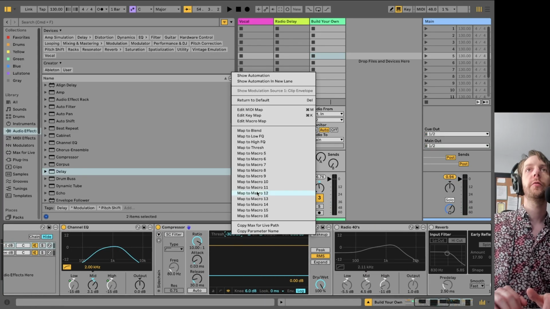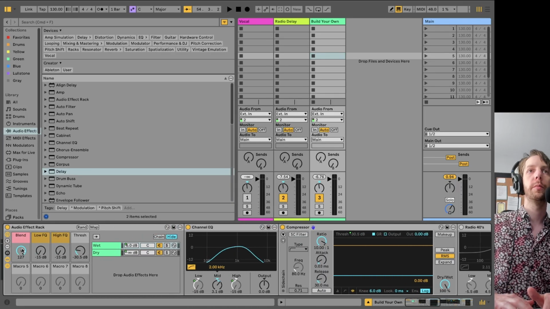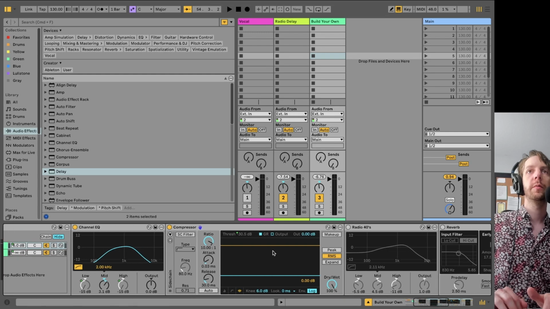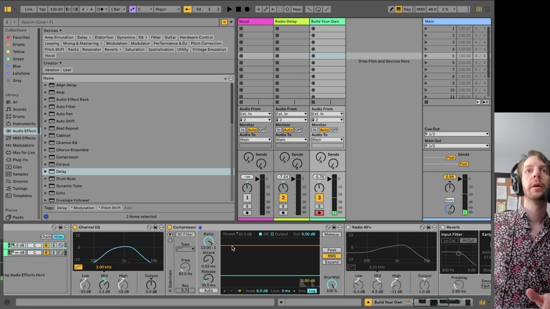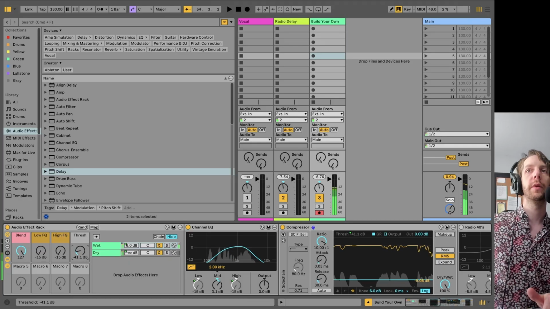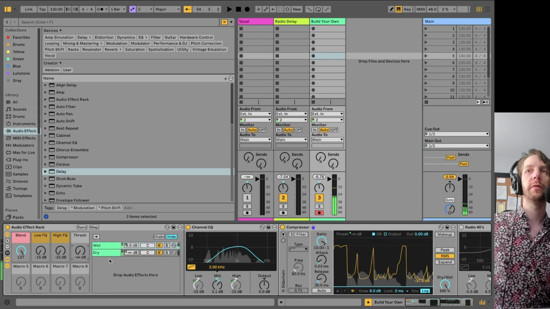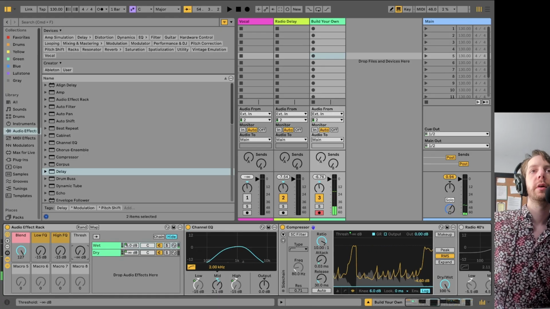And this threshold is what I will map to the threshold. The reason why, when you go blend, it goes to +6, is because when we clamp down on this threshold, as you'll see, it'll make the volume lower. So I've got the threshold set at -30 right now. I can keep moving it down, and you'll see the more I clamp down, the less you'll hear. You can see my input is here at 12 and my output is at 48. And on the video, I'm obviously adjusting for this volume difference so you can still hear me.